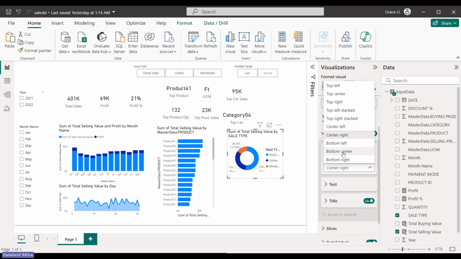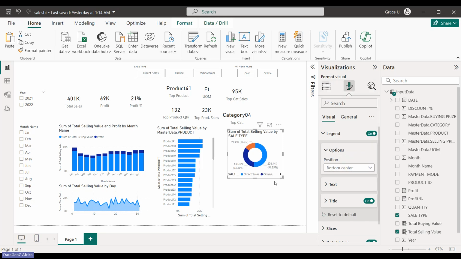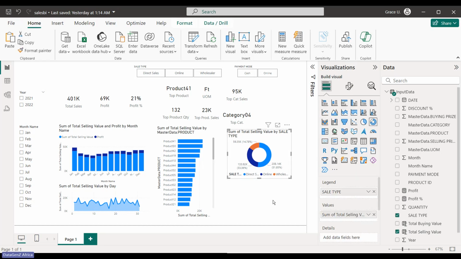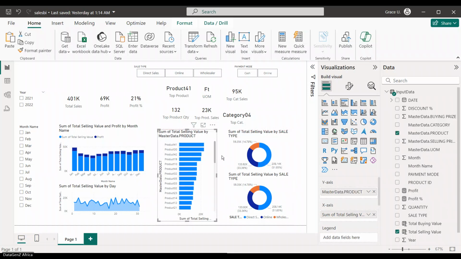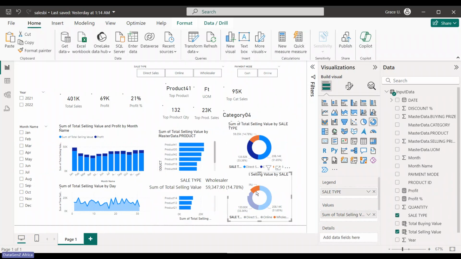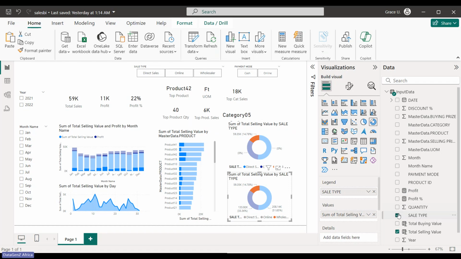I want to put it bottom center. All right. So I can have it like this. All right. So let me duplicate it. I want another one for the payments mode too. So I'm just going to change this to payment mode. All right, great.